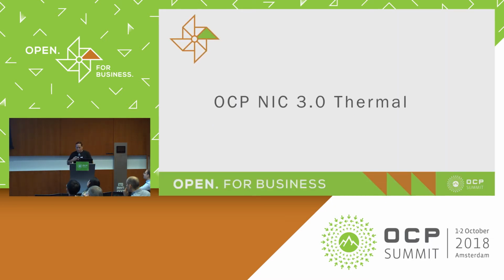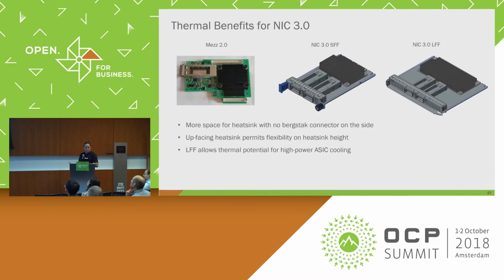So next I'm going to just quickly go through the thermal stuff, and hopefully we'll have time for some questions here. Okay. So I kind of alluded to some of these things earlier. The updated NIC 3.0 provides more space for the connector just due to removing the additional connectors on the side, so we can actually widen the heat sinks up. Excuse me if I misspoke. The large form factor also allows for much bigger components, ASICs, FPGAs, memory, things like that.